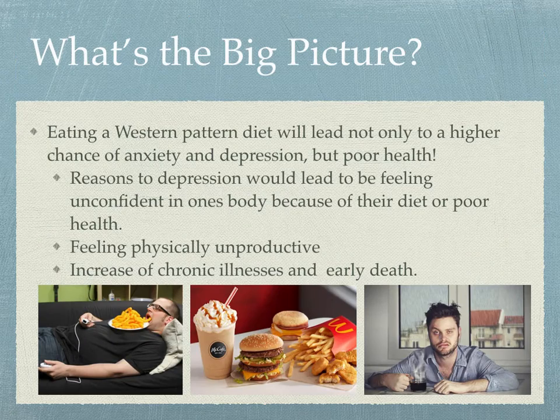What's the big picture? So basically, conclusion. Eating a Western pattern diet will not only lead to a higher chance of anxiety and depression, but poor health. And we always hear about that everywhere. Reasons to depression would lead to feeling unconfident in one's body because of the diet or poor health, like that guy eating a bunch of Cheetos, and he is just not looking good. Feeling physically unproductive, like that guy with the coffee cup, and he just looks like he ate a bunch of McDonald's the other night, knocked out, and woke up and felt really groggy. An increase of chronic illnesses and early death. And that is true. And that's a picture of McDonald's.